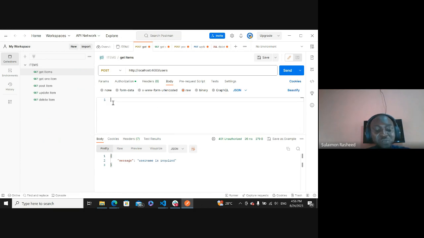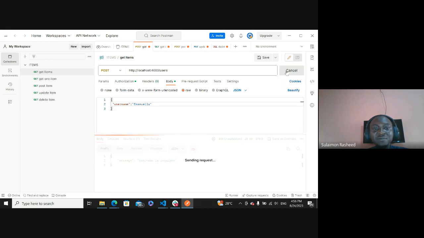So if I put it back now, Control V, and maybe I enter the username but did not enter the password. Let me remove the password now, Control X. Now let's try to make the post again. Send. Look at it. Password is required because it has been able to grab the username successfully, but it is not seeing password with our code.